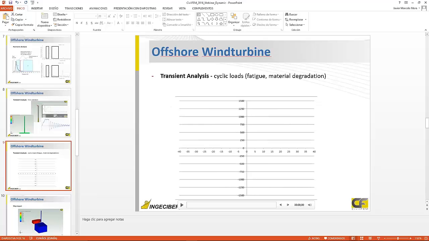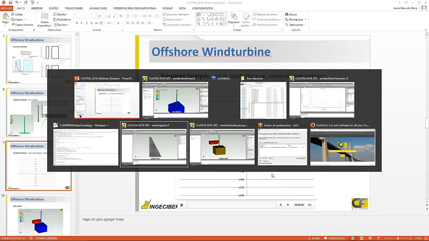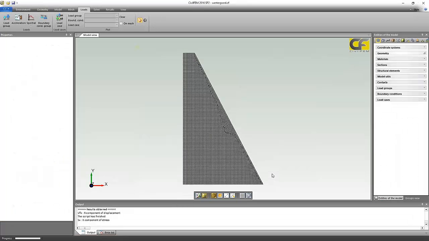Okay. To do this, we have just a short, easy dam, and we wanted to apply these hydrodynamic loads. These hydrodynamic loads usually do not follow a linear shape.